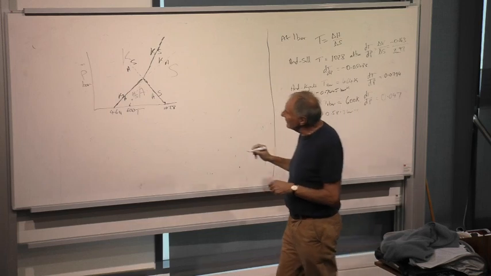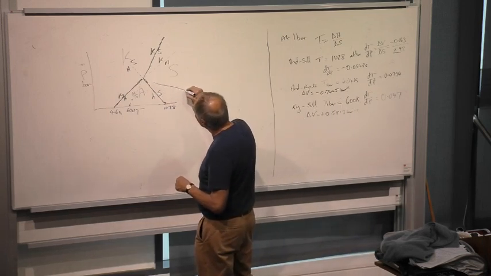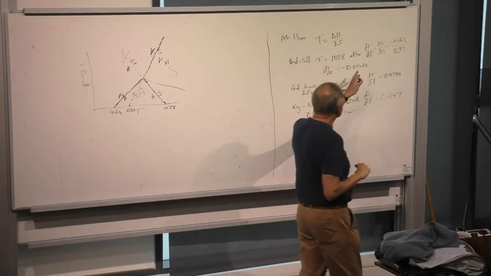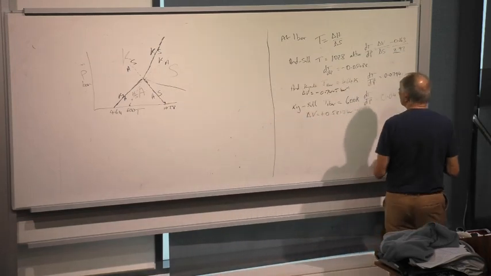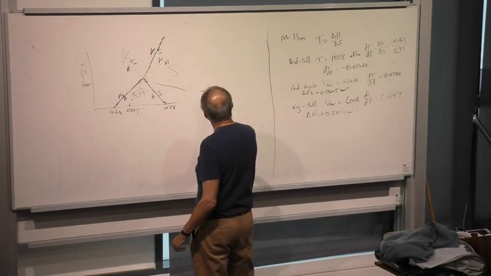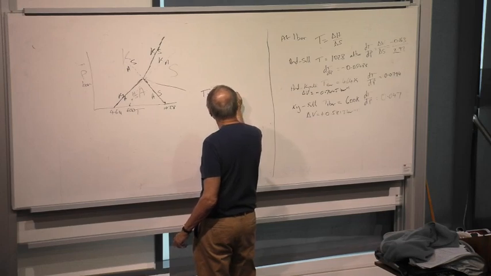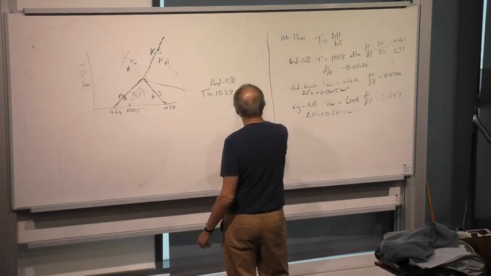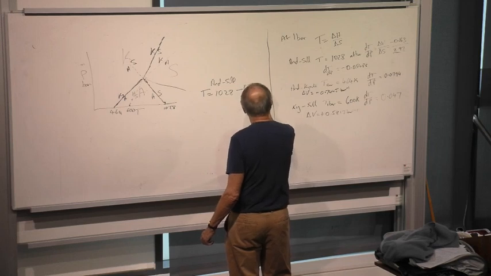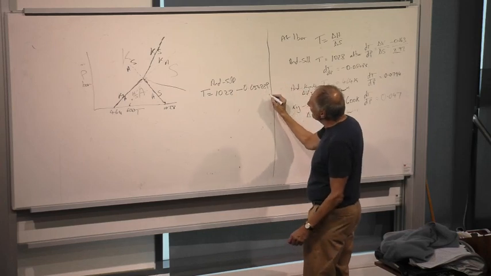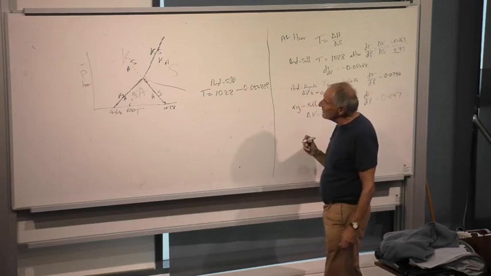All right, the other thing we can do is we can calculate the triple point from any two of these reactions. So we take the first one, andalusite sillimanite, T equals 1028 minus 0.05488 P. Strictly should be P minus 1, but P is going to be so big relative to 1, we won't worry about it.